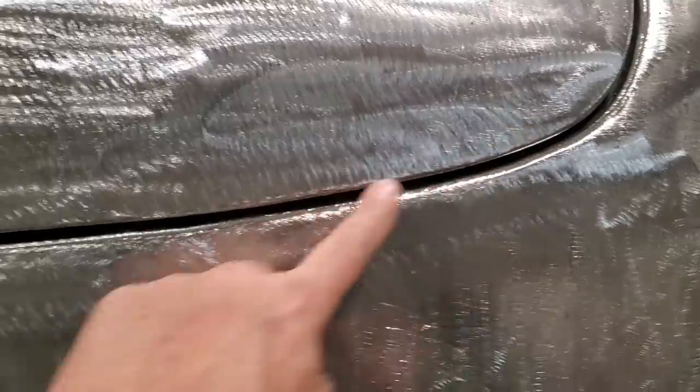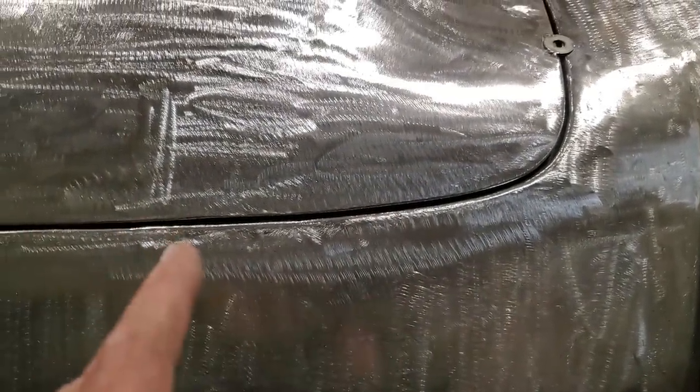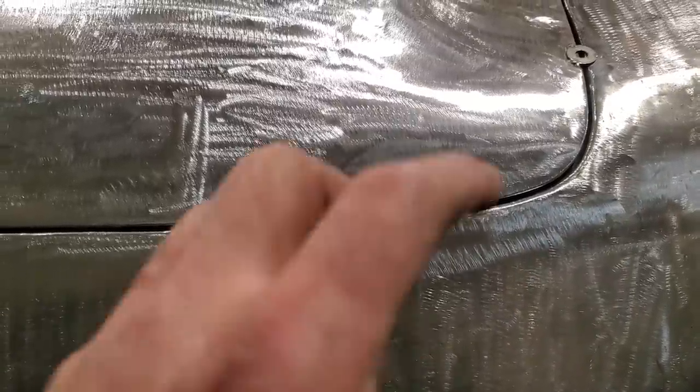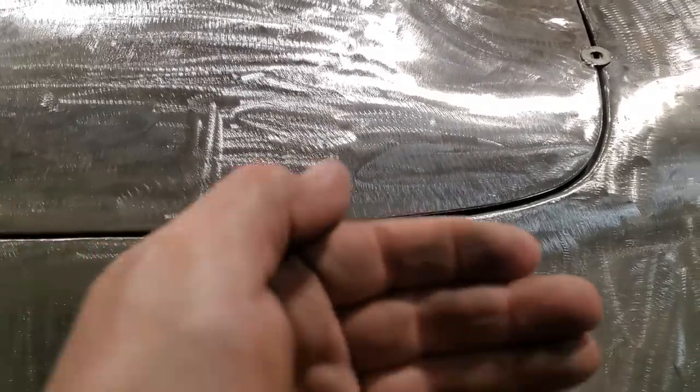There you have it. That's basically it, that's all you do with them, working your way around. The key to this is not to make the cut too big. If you've got a whole seam to do, just do a section of the seam at a time, because it'll throw everything out of whack and the panels will start to move.